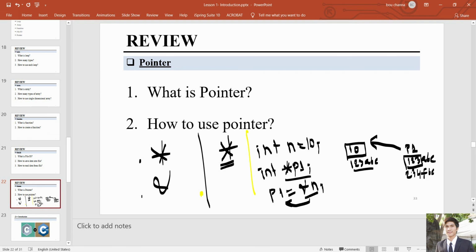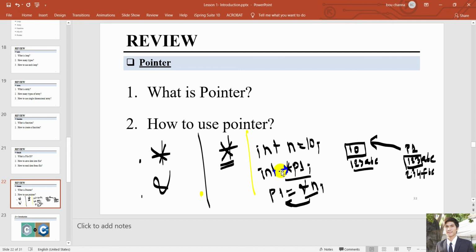We will see how to use that. There are two symbols we're going to use: the star symbol and the ampersand symbol. The star symbol is used to show the value of the pointer, and the ampersand symbol is used to access the address of a variable. Any variable has an address.